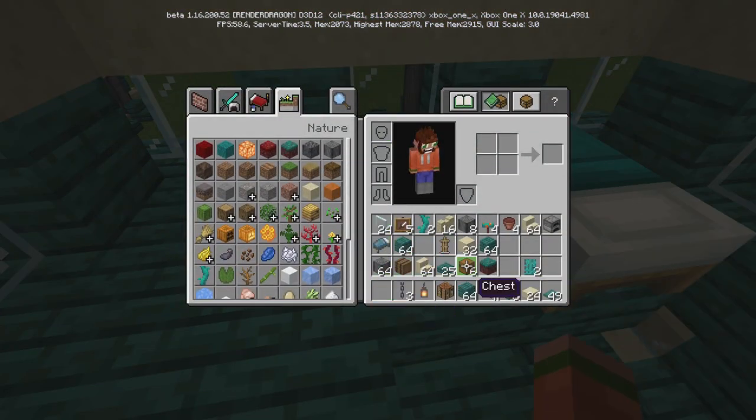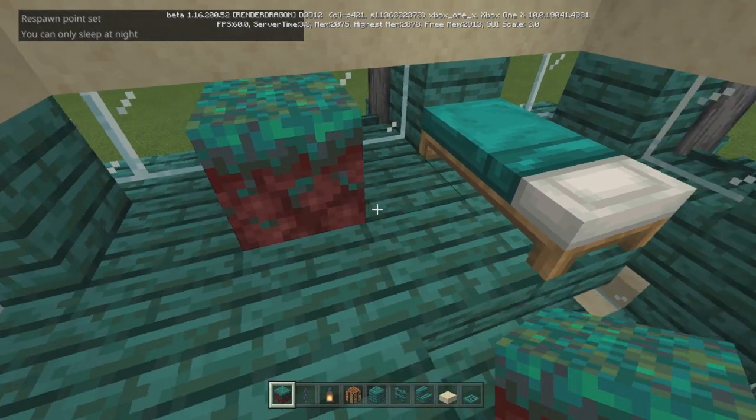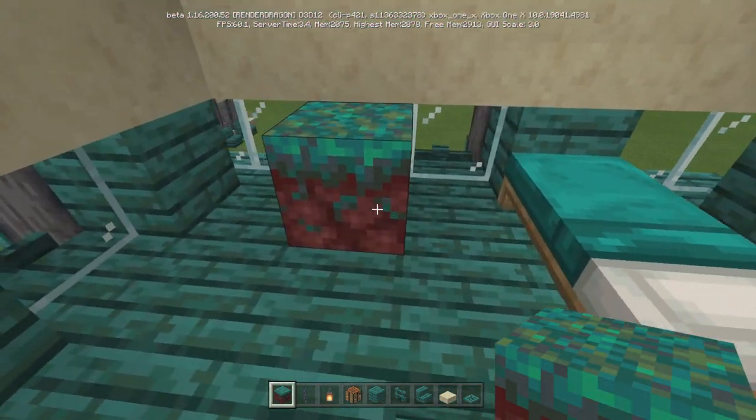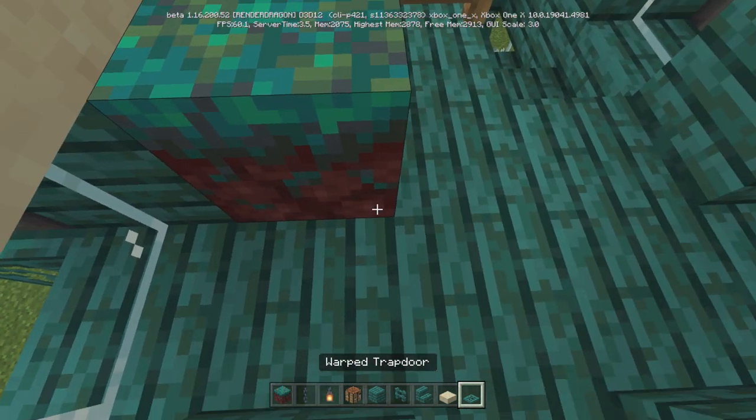Okay. You're now going to take your warped nylium. You're going to put it here. It's going to give it a pop of color. We have so much blue. You know, still get the blue, but it's going to give it a pop of color, even though you're going to cover it with a slab.